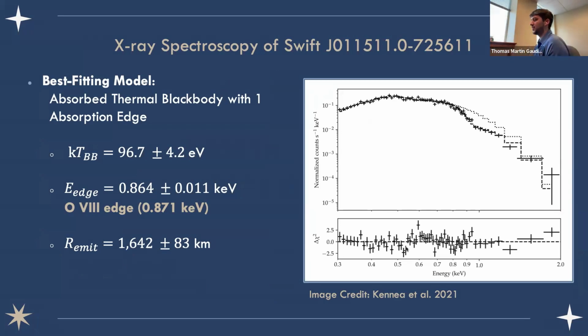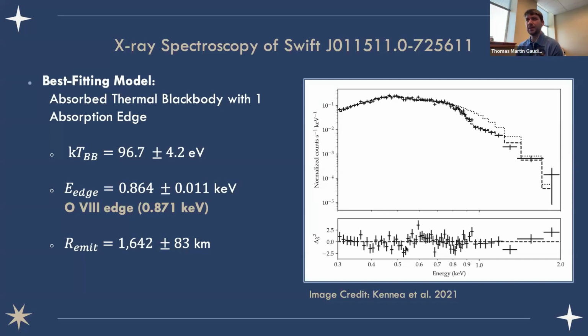Again, we see this is a super soft source. Our 2021 source does produce emission that reaches higher energies, but never goes beyond 2 keV. Additionally, this source does not fit well to an absorbed power law. Instead, we again have to use an absorbed thermal blackbody model to produce a strong fit to this system. Now, we have detailed enough information on it that we can actually improve our fit if we add some more features to this spectrum. And if we add a single absorption edge in our best fitting model, then we produce our best fit.